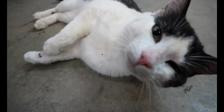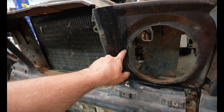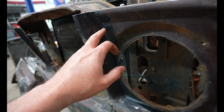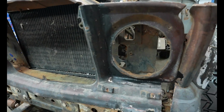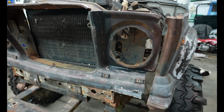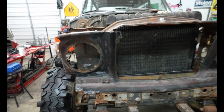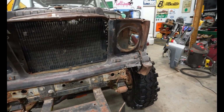So to be honest with you, it was kind of a little too rusty to be welding, and I was blowing through a couple of spots, so I had to be very strategic to where I was putting my tack welds. And so then I just got kind of fed up and then put some marine grade silicone right there, and so now it's all good. I did that on this side too. So like I said, this is a budget build. This isn't like show quality stuff.